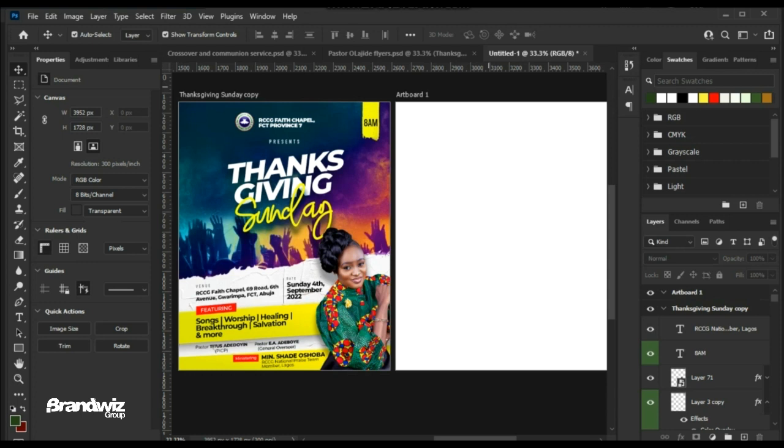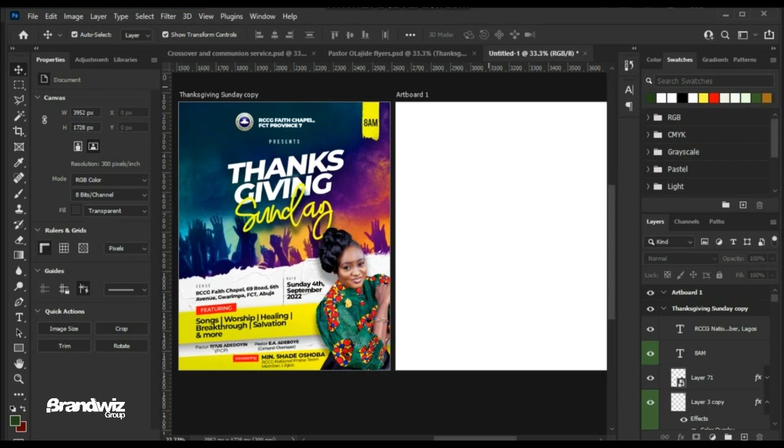When you're talking about an entertainment flyer, for instance, you need something vibey, very catchy, very loud. But when it comes to a religious purpose, it might not work that way to use the idea of entertainment design. And business is about formal events, formal engagement, or a formal exercise.